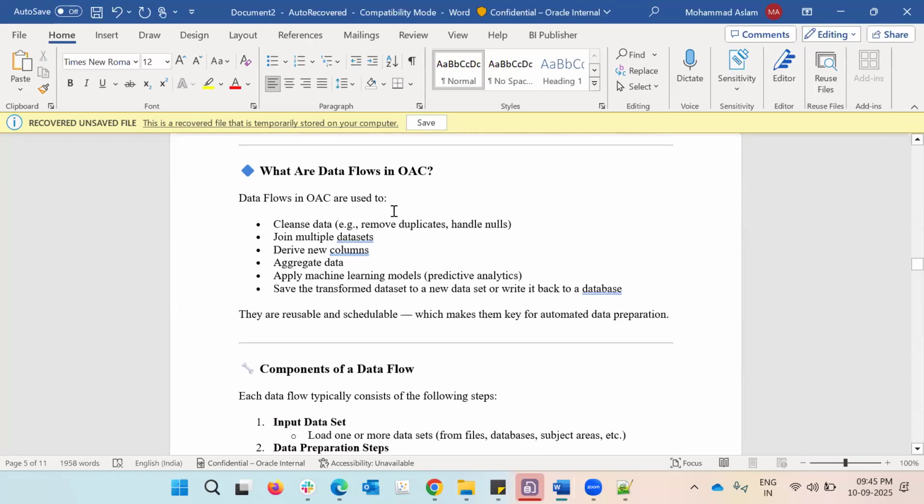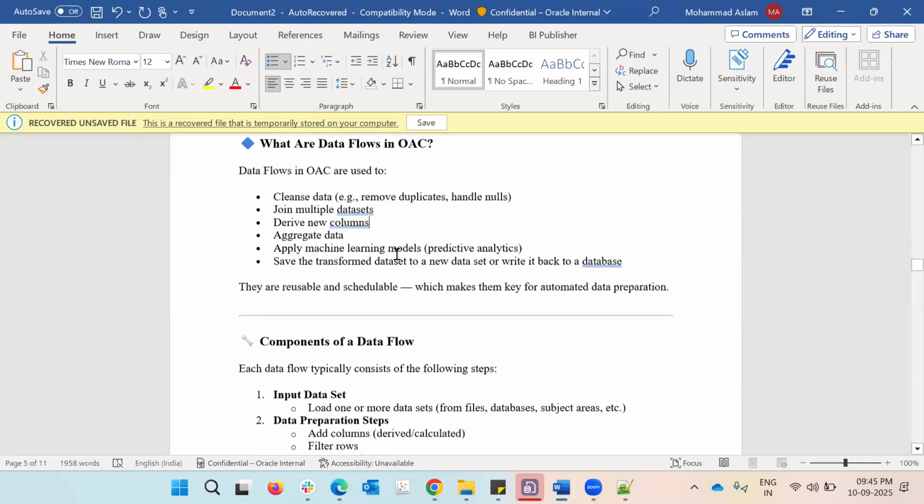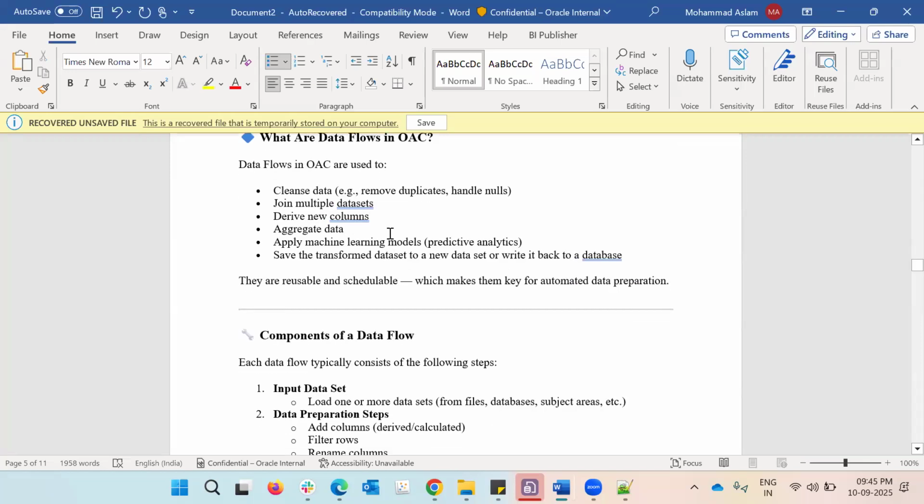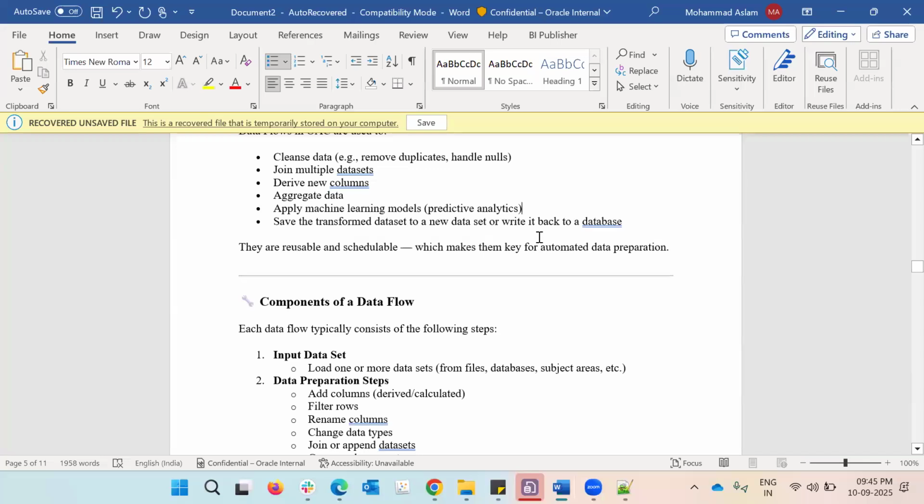Basically, this data flow in OAC will be used to clean your data, like removing duplicates, handling null values, joining multiple data sets, deriving new columns, and aggregating the data, like using sum and count, etc. You can also apply ML models, like predictive analysis, and save this transformed data into new data sets, or write it back to your database.